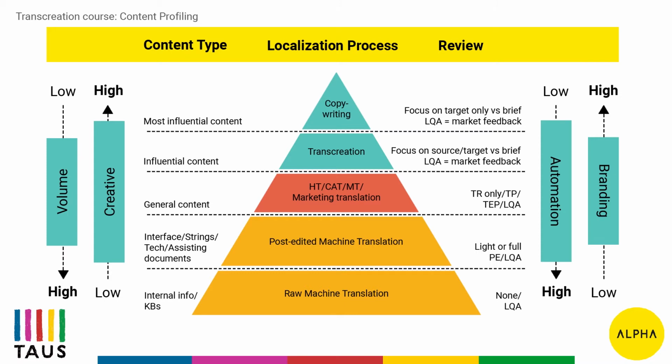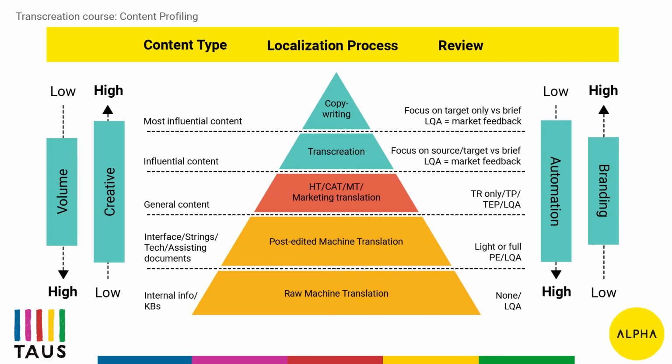Last but not least is branding, indicating how important branding is within the content. At the top of this parameter, there is a high amount of branding and an important aspect of the company's requirement to sell or market the product relies on their brand. At the bottom, the opposite is required, purely informative or for internal use content with little to no branding elements. Keep these parameters in mind when considering the content types and processes.